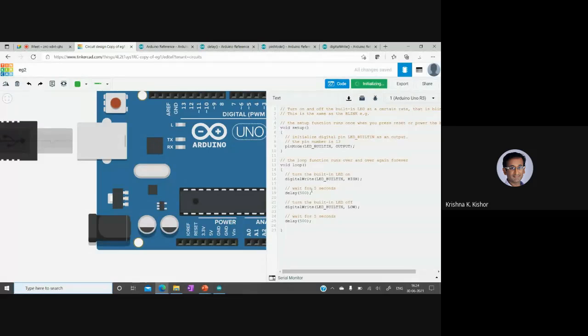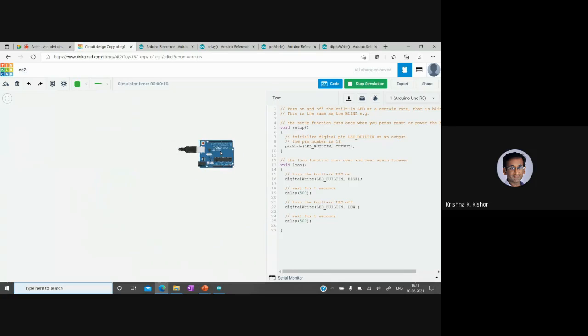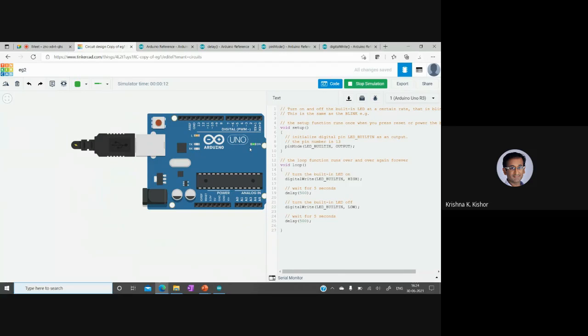So again, I changed it. Now it's only 500 milliseconds, so that's half a second. So you see that the LED is blinking on much faster. And that's it. Every time you run the code, you see the things that you saw earlier on: the USB port, USB is connected, the board is turned on, and the blinking rate happens now.